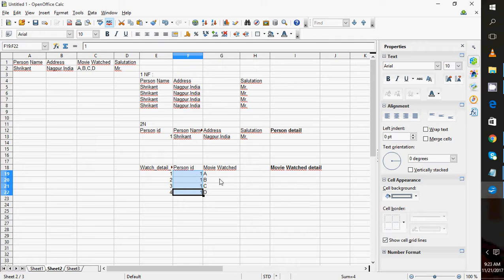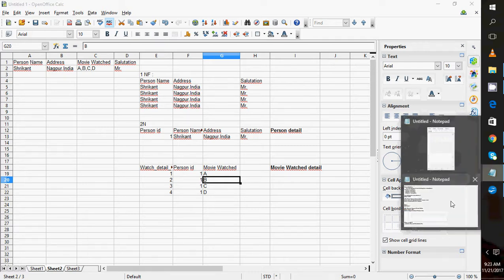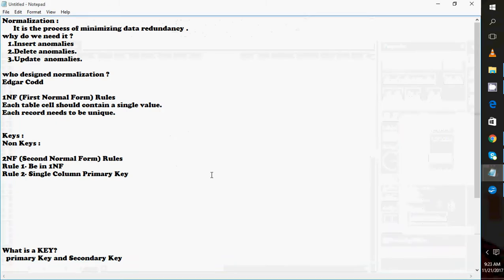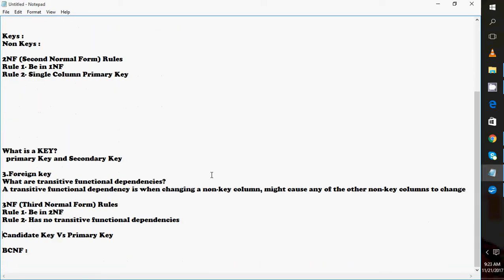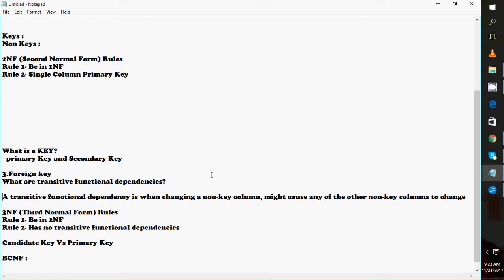Great. Now this table is in the second normal form. So we have separated this data into the first normalization, second normalization. Now let's talk about a very important and interesting thing. So what is foreign key? As we know, foreign key is a key which defines the relationship between the two tables, between the parent and the child table.